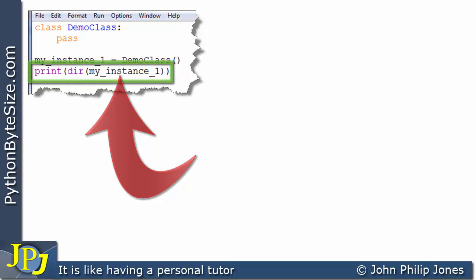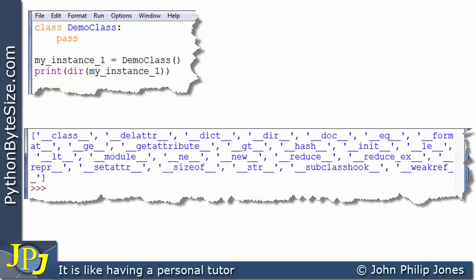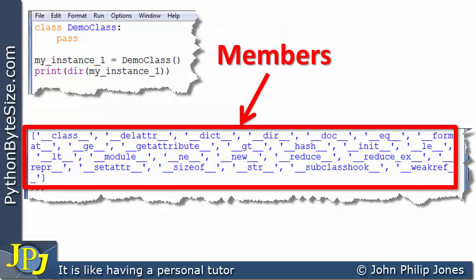And what you will see when this program runs is this particular output here. And if you look, you can see that the list here is exactly the same as the list we had a moment ago, when instead of passing in my instance, we passed in the name of the class. Now these are also members of the object, which makes sense because if you remember, the object is based on the class.